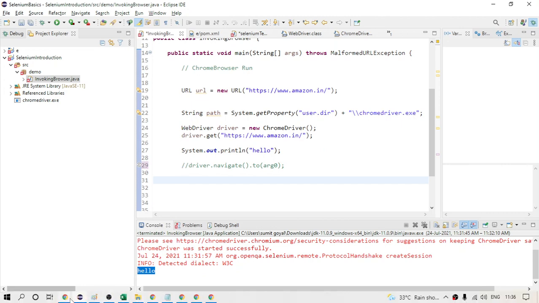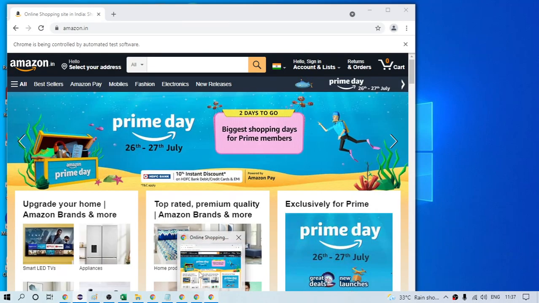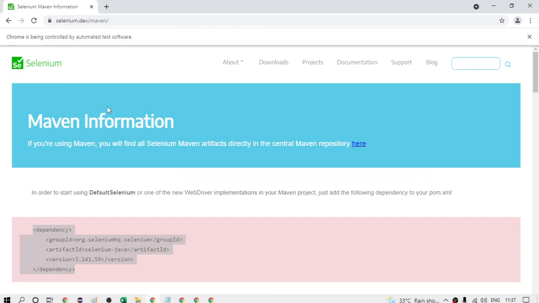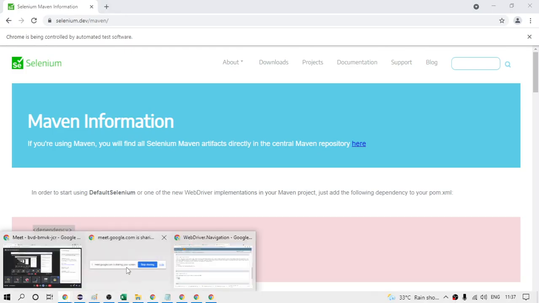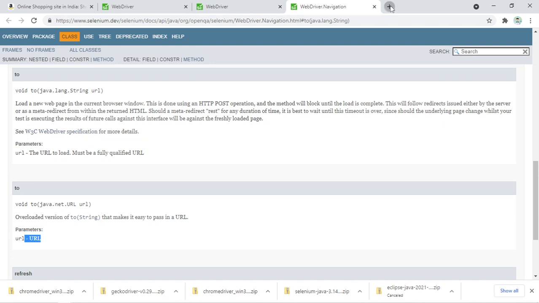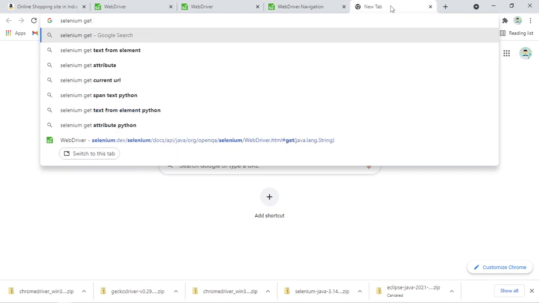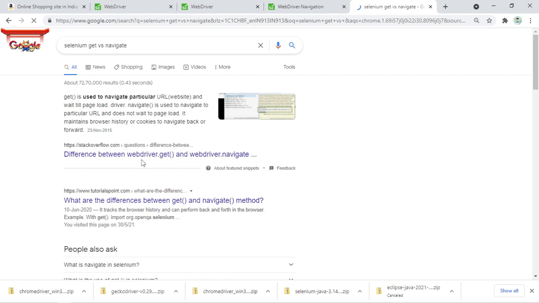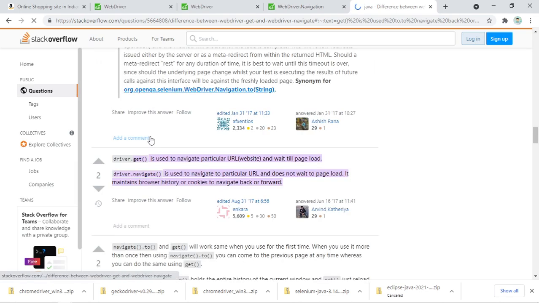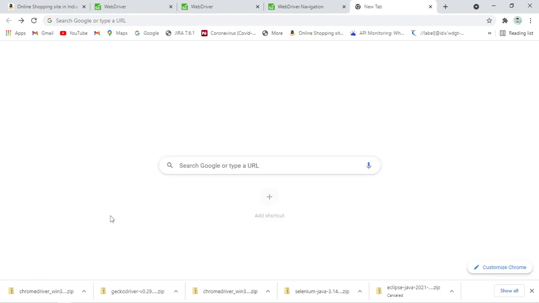So on most websites you will find this line, let me show you. First we have gone to the official Selenium documentation. Let me go to some website.